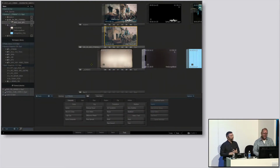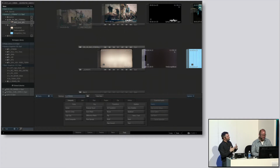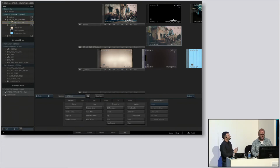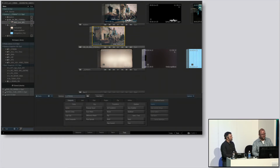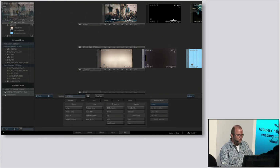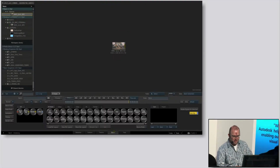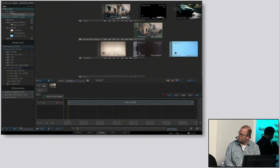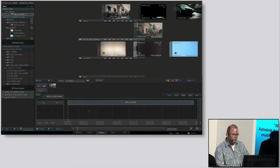Giving away the magic. But anyway, it's a good place to start to talk about some of the image treatment that can be done to footage to create something that looks more film-like, some archival type footage. Exactly. I'm working here in the classic Flame tools or desktop view, but I'm going to throw a shot into the batch environment. Notice how I can just switch in between tools, batch, timeline. This is the anniversary edition. This is the new look and feel Flame.